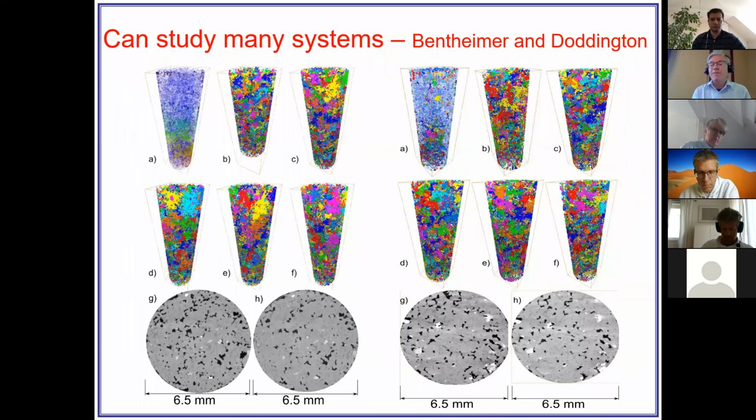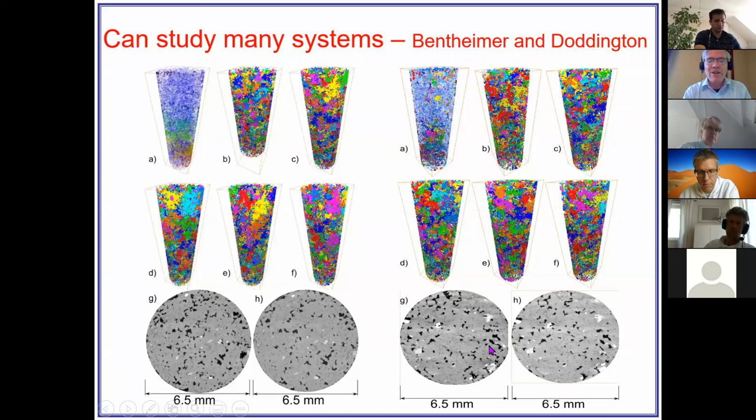And then you say, well, that was just a fluke experiment. The beautiful thing about these micro experiments is we can inject the CO2, we can image it, then we can dissolve away the CO2, and we can repeat the experiment. We can repeat it once, twice, thrice, 5 times in the end. And we see each experiment has slightly different arrangements of fluids, and this is a challenge for modeling because it's not totally deterministic even on the same system, but statistically the amount trapped and the distribution of cluster size is the same. And then you say, well, you just did it on one special case, then we did it on another sandstone and we got the same.